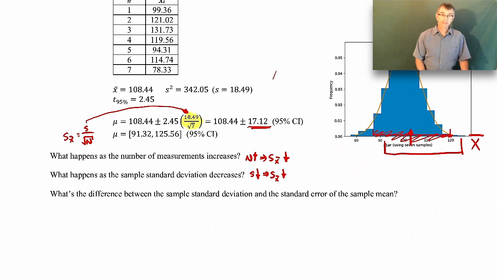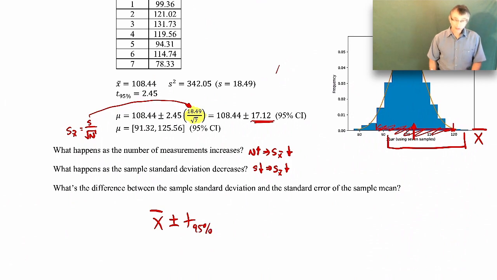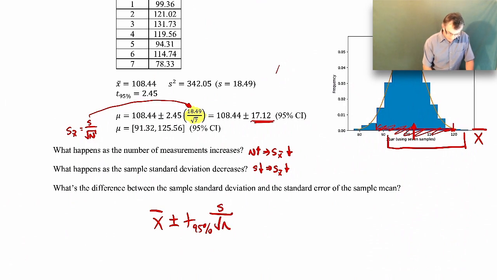So that's talking about how to express the uncertainty in a multiple sample experiment. The way we do it, just as a refresher, is we say our measurement is the sample mean plus or minus this t factor, typically at a 95% confidence level, multiplied by the standard error, which would be the sample standard deviation divided by the number of, let me change the way I'm writing that.